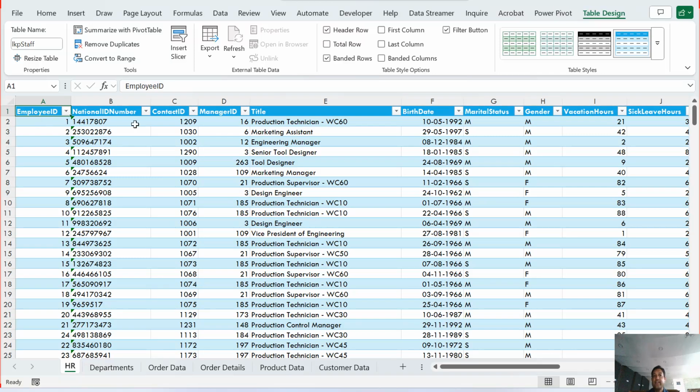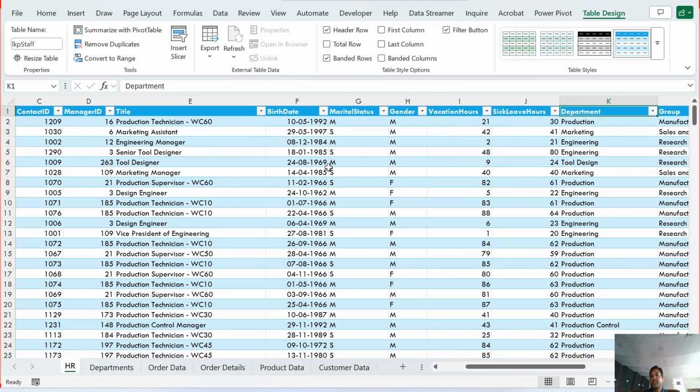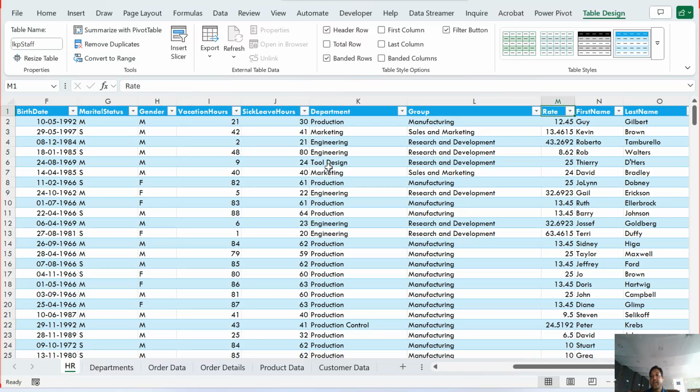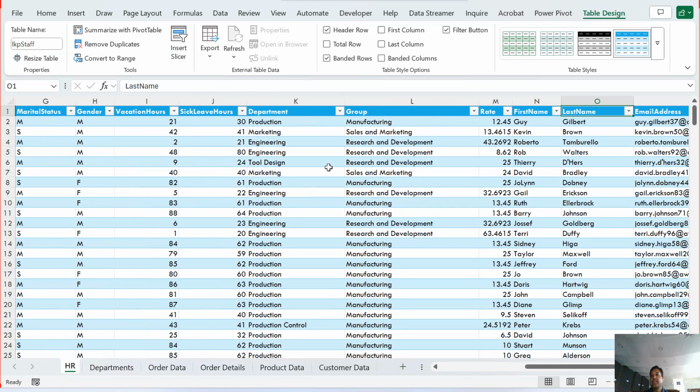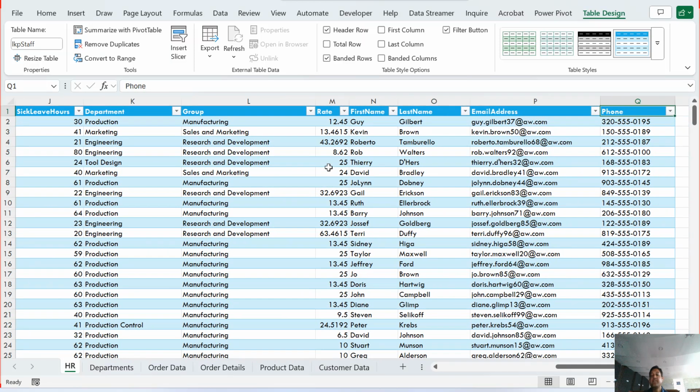So we have employee ID, then national ID number, then contact ID, then manager ID, then title, birth date, marital status, gender, vacation hours, sick leave hours, department, group, rate, first name, last name, email address, and phone number. So these are the details that are getting captured.